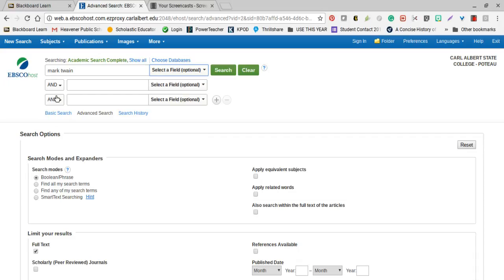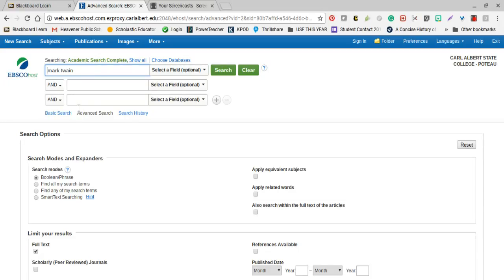And then over here we have AND, OR, and NOT. And these are what we call Boolean search operators. So here's the thing. Mark Twain's real name was, anybody? Samuel Langhorne Clemens. So this search is only going to bring me back things that say Mark Twain.